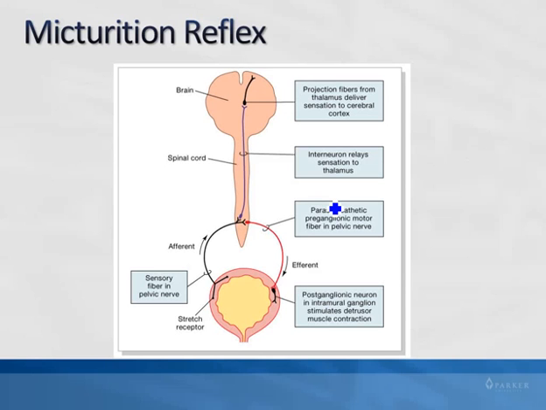As it's filling, you're pretty much in storage mode, filling mode. It's protected. These sphincters are usually closed. But at a certain level it gets up, it's like, okay, we need to stimulate this micturition reflex, but simultaneously you have ascending pathways up to higher brain centers. And this only shows one of them. There's the insula involved, there's other brain centers involved in the whole process of micturition. The point where you feel like, I gotta pee, somehow it made its way to the cerebral cortex. Hopefully, you're holding it, right? And then you can find a socially acceptable time to go use the restroom.